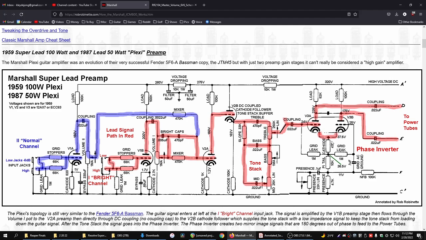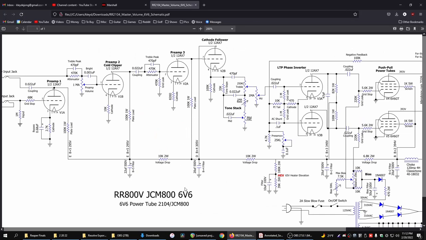This basic setup is some of the core building blocks of a lot of high gain amplifiers. I would say there definitely are variations on the theme, but this really is the basic bedrock for where you go from here. And basically what you start doing to get high gain amps is you start adding gain stages in front. And so if we look here at the JCM800, now this is Rob Robinette's adaptation of his JCM800 6V6. But just looking at the preamp, we can see the same thing that I was just talking about. We've got this right here, which would be our first gain stage.